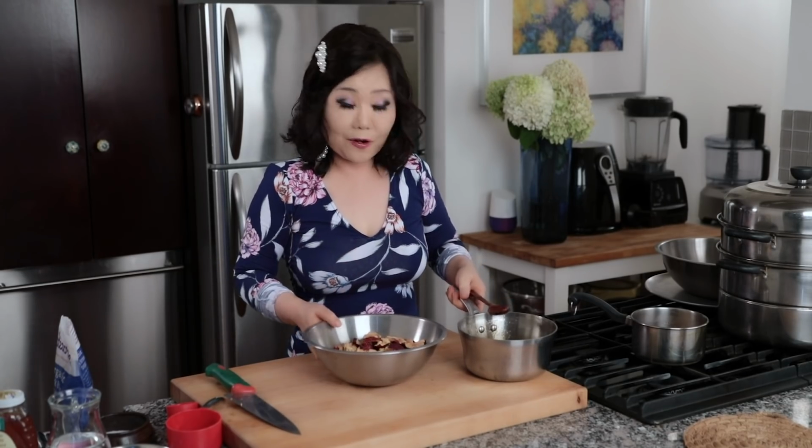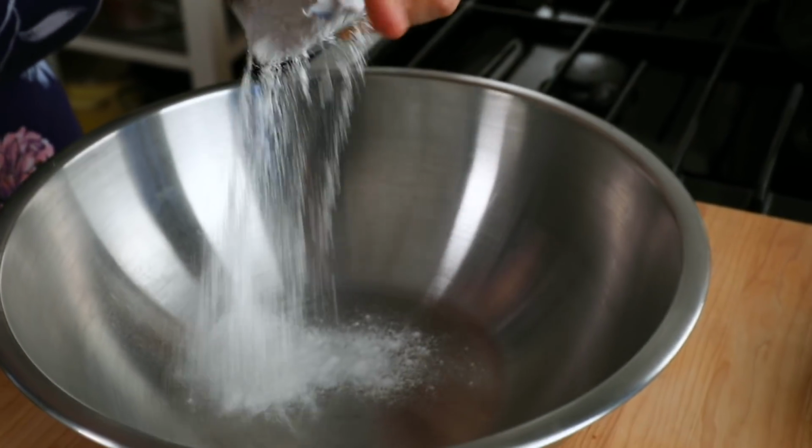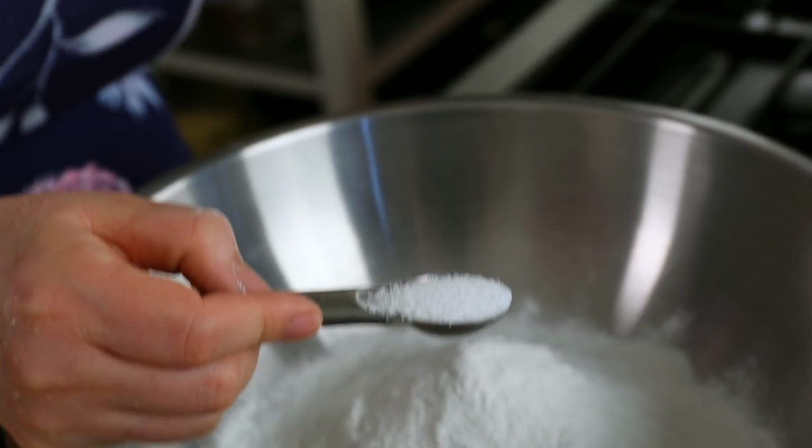And then what we have to do is take care of the rice flour. You've got to find dried glutinous rice flour. This is 1 pound. Just less than 3 cups. 1 teaspoon salt. I need the perfect amount of moisture. 3 tablespoons plus 1 cup water.